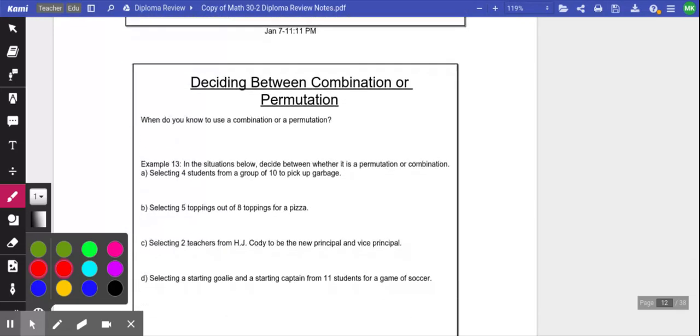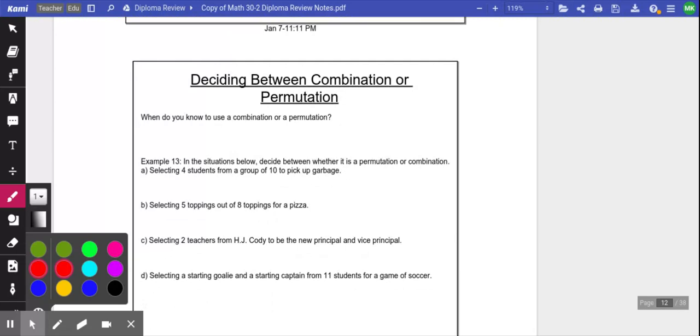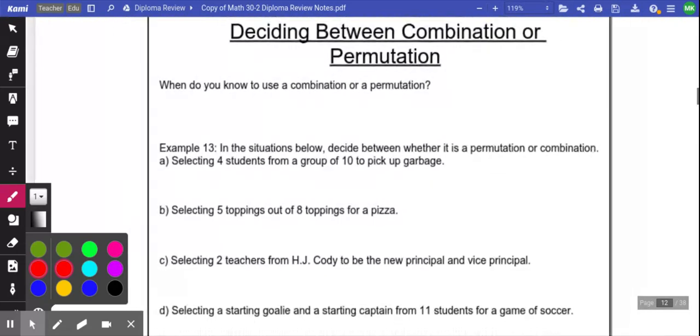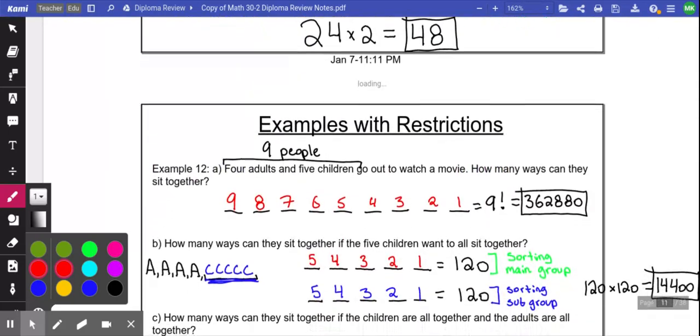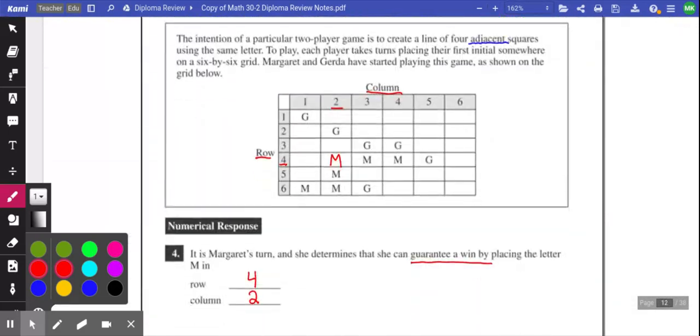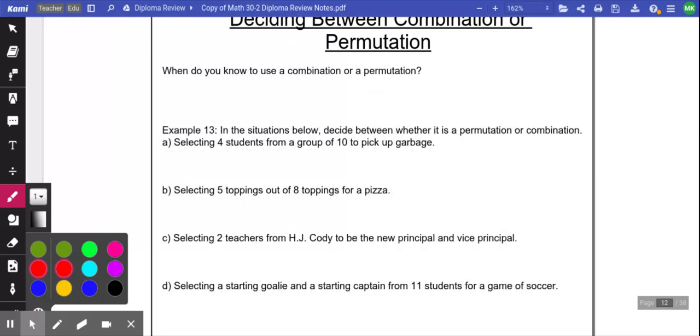Okay. Let's get into perms and comms. Perms and comms. What is a perm? What is a comm? So a permutation and a combination is a way of sorting things and figuring out the number of options. It's kind of like fundamental counting principle, so similar to what we were doing up here. It's just another strategy. What's the difference between them? Okay, well, let's talk about that.